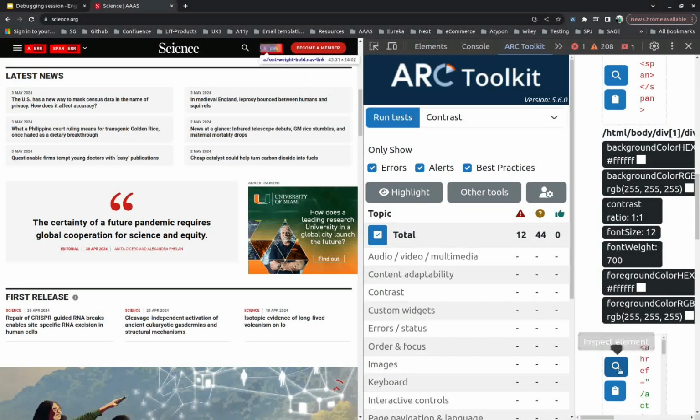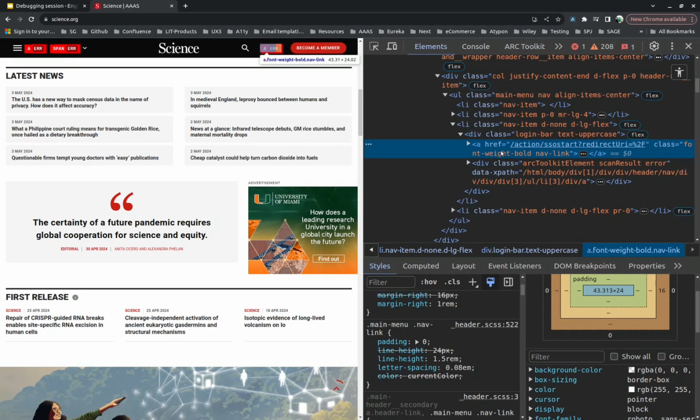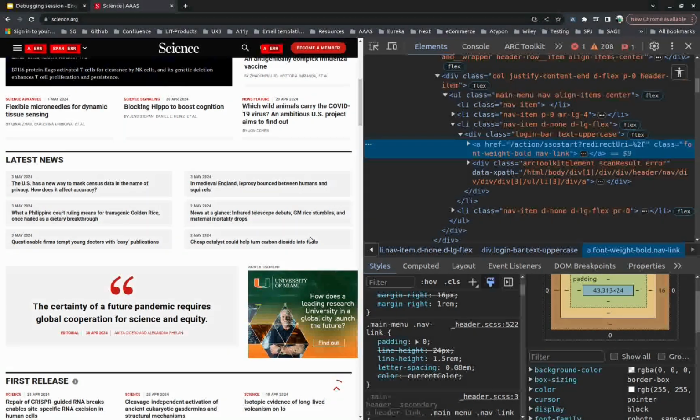You can just inspect over any element, and here it gives you the site. Sometimes it might not work correctly if you are in a certain state, but generally it's a good tool to have in order to debug the contrast issues that you have on the site.